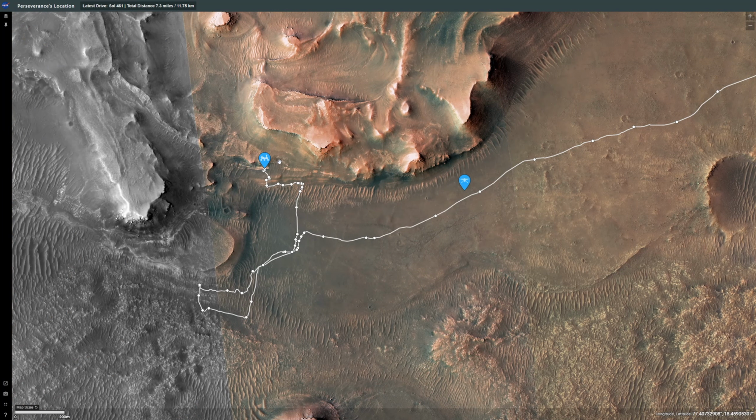So we have Perseverance at its second mission phase. This is when it's driving up the river delta. This is the place that was left behind by the water. It left behind all the silt and debris and mud, all of that stacked up and left sedimentary layers that could preserve organics and possibly the remnants of microbial life on the planet. It's a very exciting place to look for past life, or maybe life that still exists there, who knows.